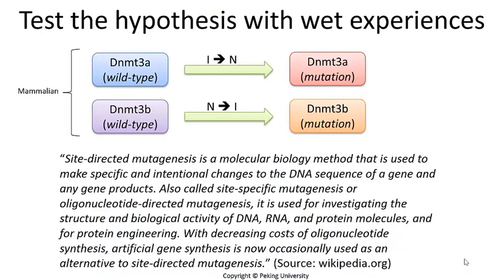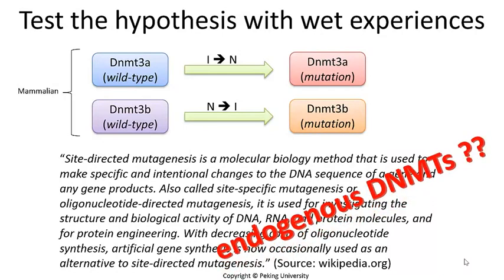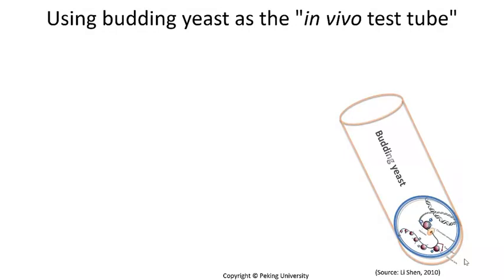To experimentally verify the above assumption, the direct idea is that for the locus we construct two independent mutants and see whether they are consistent with the expected phenotype. However, if we directly conduct this experiment in mammals, it is difficult to exclude the impact of endogenous methylation enzymes. Therefore, we chose yeast as a model system.